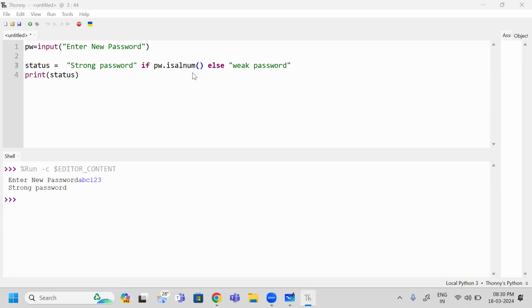It will be true for number and also for alphabet. So here we have to write the nested thing. If it is all num, then I am going to test another thing: either pure alphabet or pure numeric. Then again I am going to test another thing to make it a strong or weak password. So we'll discuss this one in the next class.